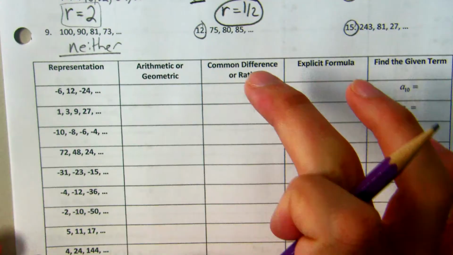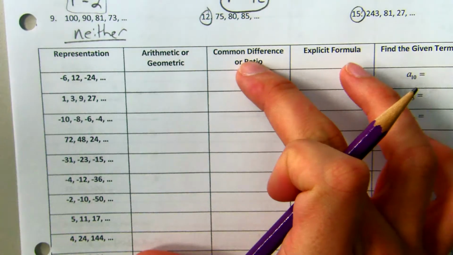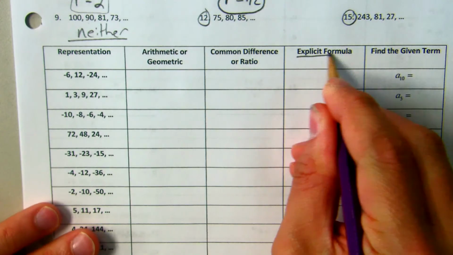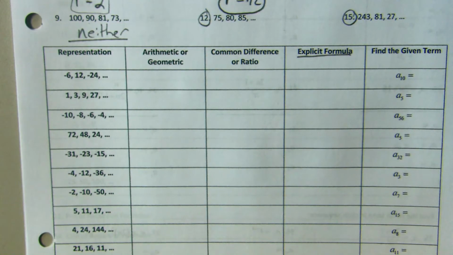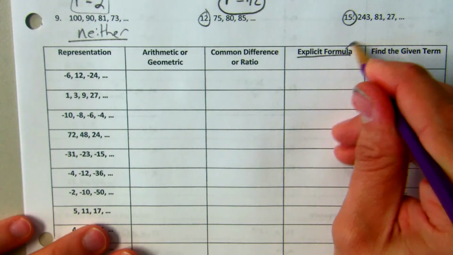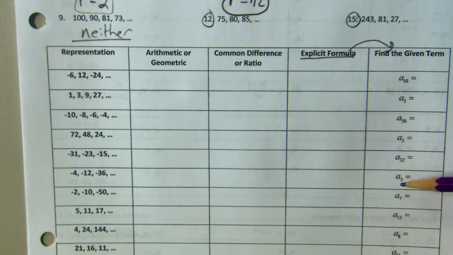Some of this chart asks you some of the same things because we're building upon this. And then we're also going to kind of squeeze in how to write the explicit formula and then how we're going to use that to do this in a much easier way, much more efficient way.